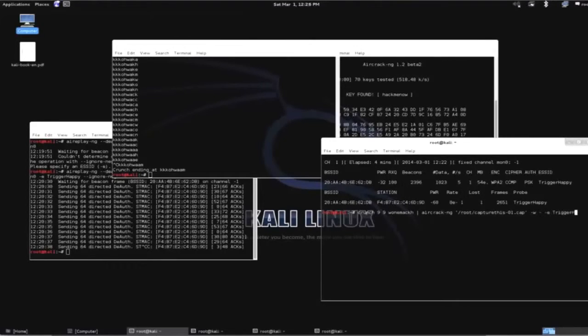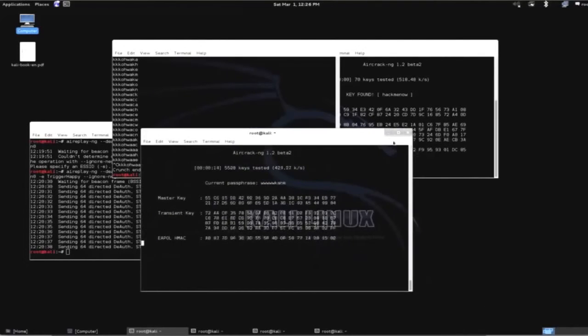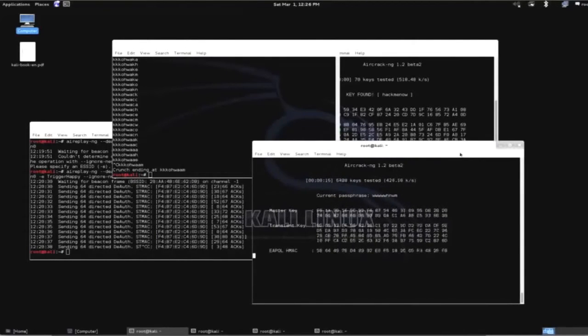Trigger happy. And then basically what we're gonna do right now is read the packets. We're gonna use crunch to hack into our password that we desired, and we're gonna use it to crack this also. We already have the cap file, which is all we need. The cap file contains the information about the hashes. That's what it is, the password for the Wi-Fi.